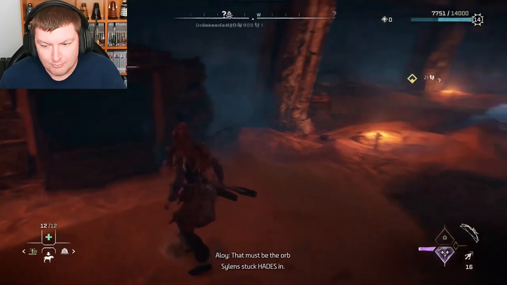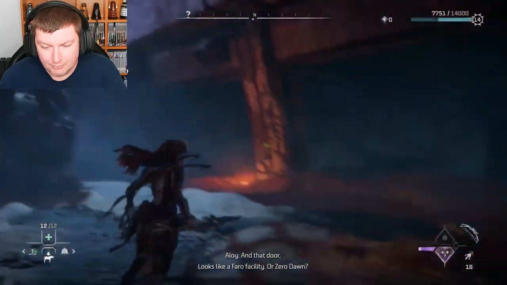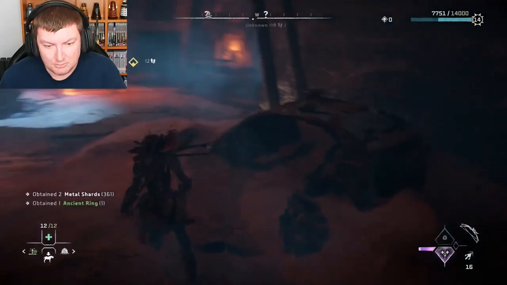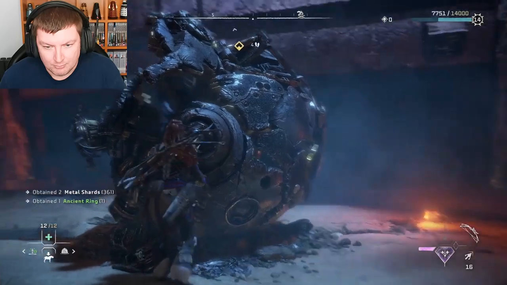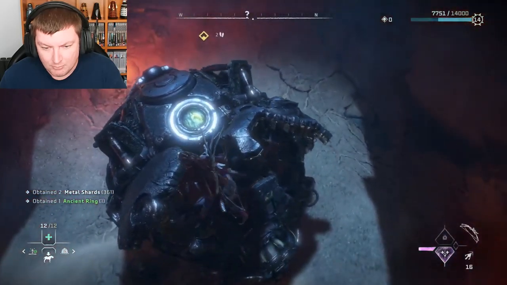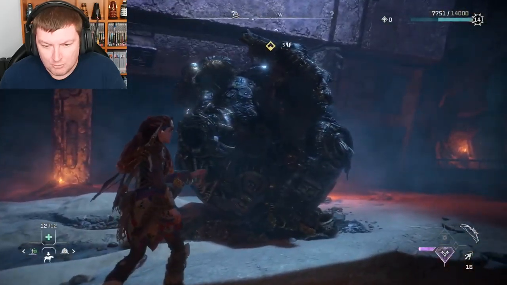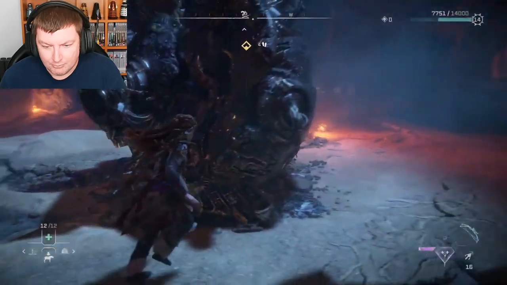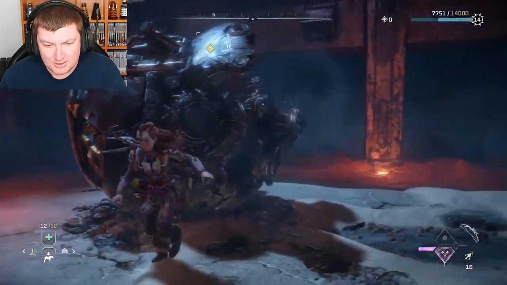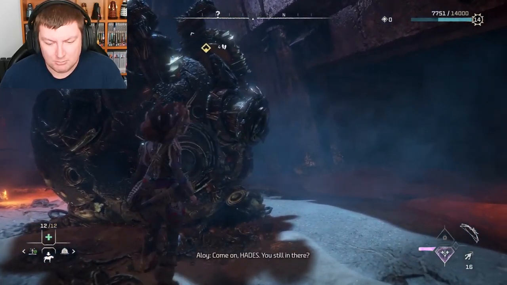That must be the orb Silence stuck Hades in. And the door. Looks like a Pharaoh facility. Or a Zero Dawn. Maybe? It's not actually letting me do anything. All right, hang on. There we go. Come on, Hades. You still in there?